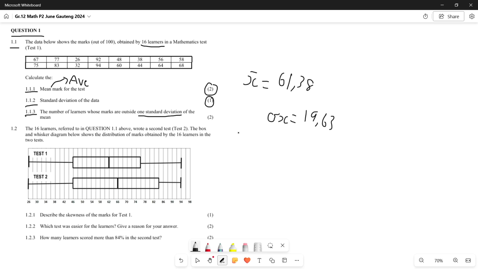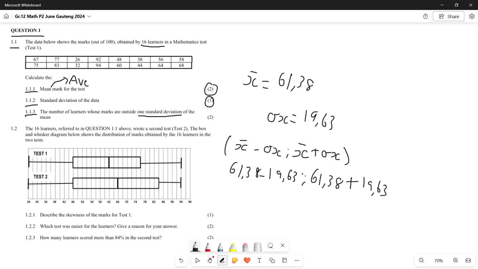So we're going to take our mean minus our standard deviation for the lower boundary, and then we're going to add the standard deviation to our mean. So we can rewrite the values of both, and then solve for them in our calculator. What we've done is subtract our standard deviation from our mean and add it to our mean, so that we now have a range here for our lower boundary and our upper boundary.